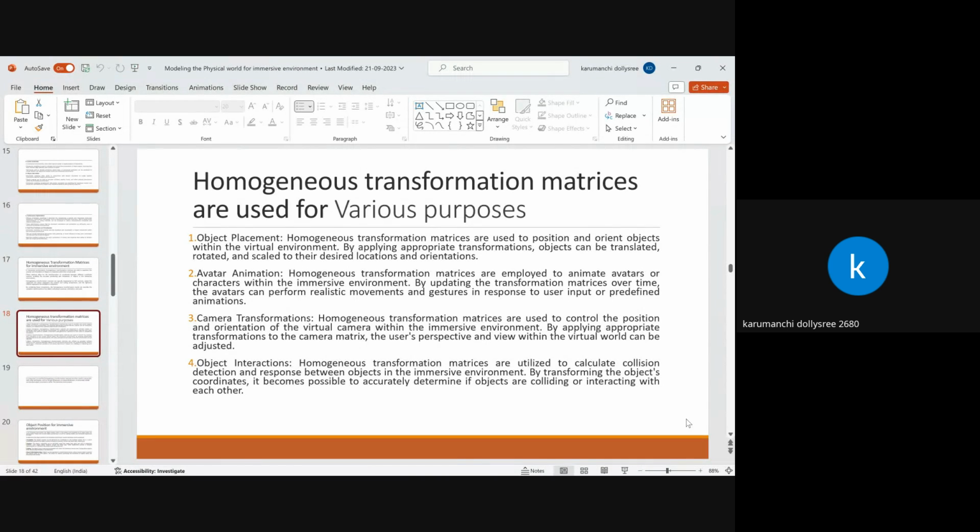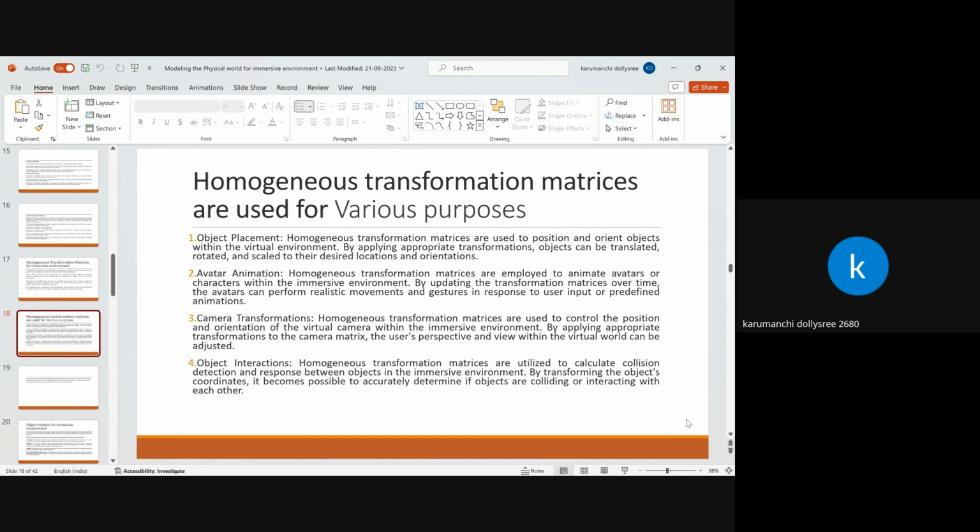Avatar animation: we are going to animate avatars or characters within the immersive environment by updating the transformation matrices over a particular period of time, so that the movements become realistic, and the gestures respond to the user's input.